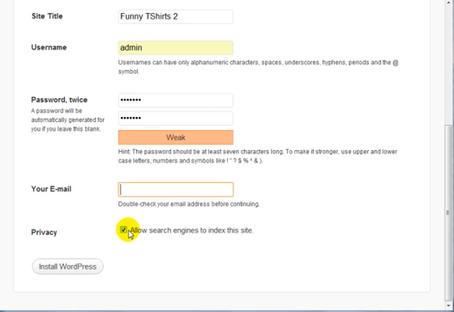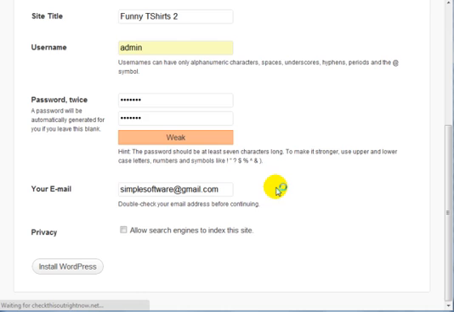Now, what does that mean? That means that once you've installed this WordPress site, WordPress's system is going to notify Google that your site is up. Now, I don't recommend doing this, because if you do this and your site is not updated, doesn't have content and stuff like that, Google's going to come to your site and say, hey, where's all the content? So what I'd rather do is uncheck this, and once I'm ready and the content is there, then I'll go into WordPress settings and check this.